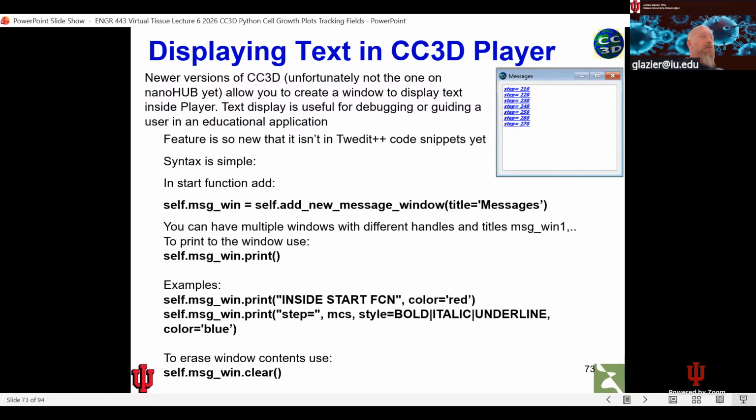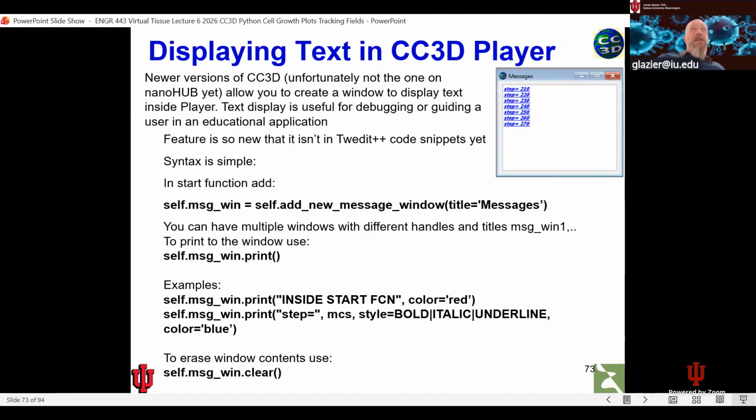There's something that Maciek did not want to add to CompuCell that I insisted that he do, and it doesn't work terribly well, which is at the moment when you do a print statement in CompuCell, the print goes to the console, but the Python console may not be easy to see. You're supposed to be able to redirect it to the player console, but that doesn't work. For some reason, that doesn't work. There's actually an option to tell it to print to the window you're looking at right now. That doesn't work.